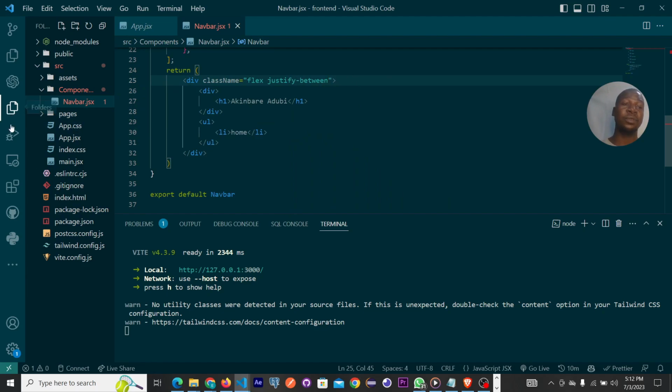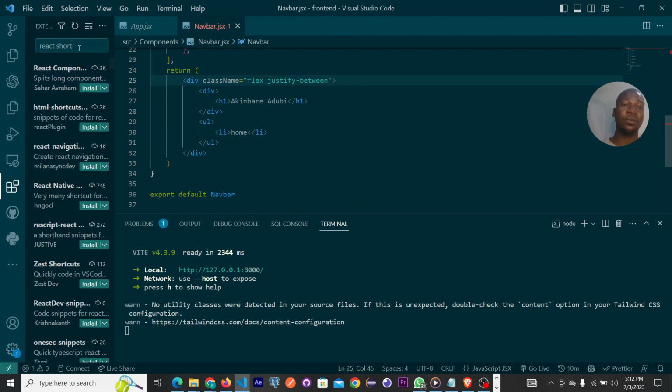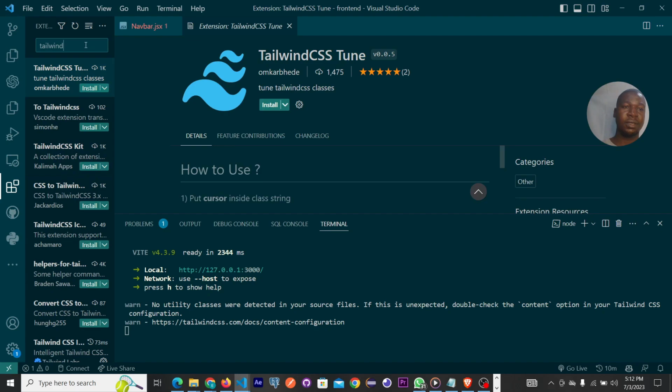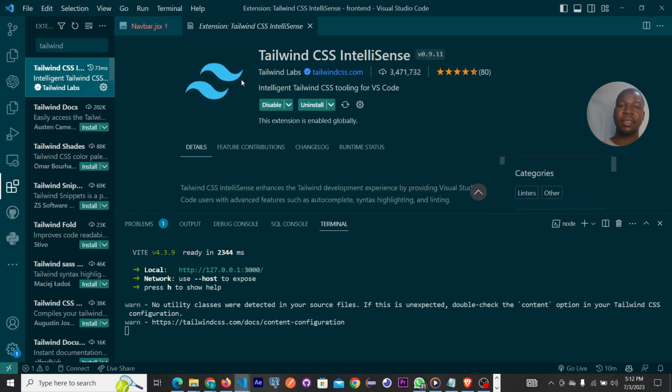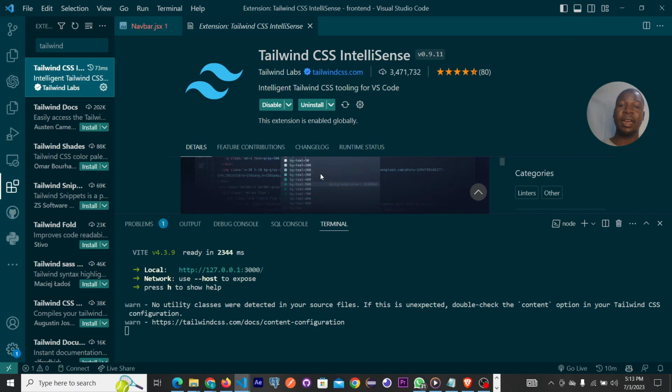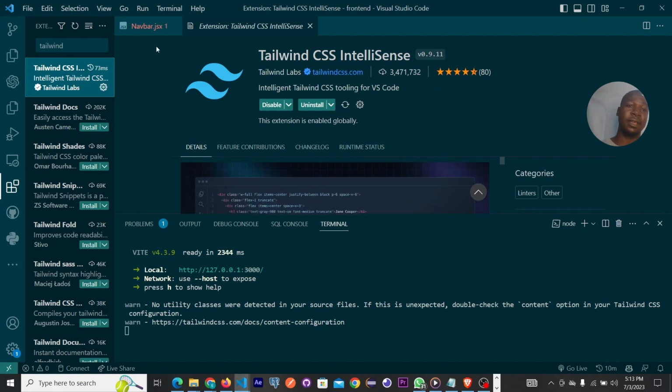The extension I'm using for that is the Tailwind extension, Tailwind CSS, something like that. I think I'm using this one, Tailwind CSS IntelliSense. It has about 3 million downloads. It's a very useful extension, allows auto completion and all those kind of things.